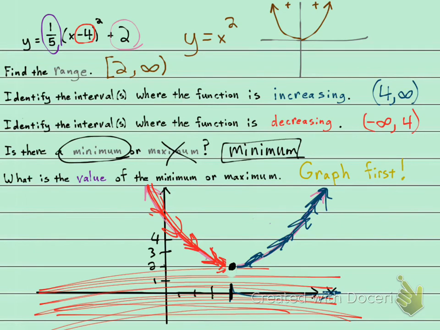Next they are going to ask you what is the value of the minimum. Well, the minimum happens at 4. But the value of it is asking you how low does it go. Is my minimum at 4? No. Is it at 3? No. Is it at 2? Yes, it is. Do I go down to 1 on this graph? No, I don't. So the minimum value that I can find on the y-axis is 2. So this has, what is the value of the minimum or maximum? And the answer there is 2. Alright. Thank you.